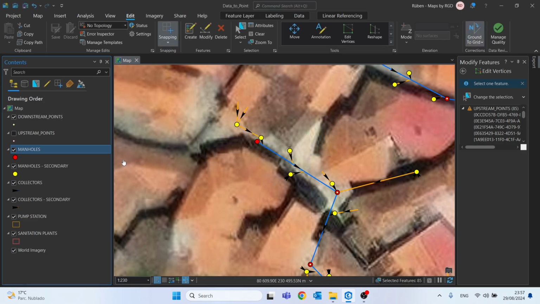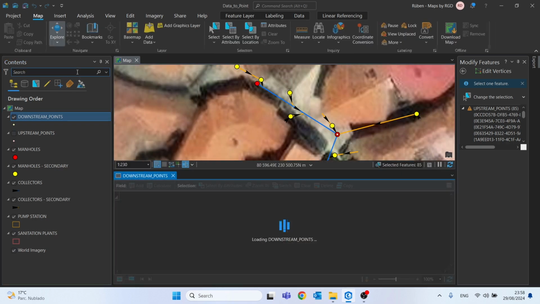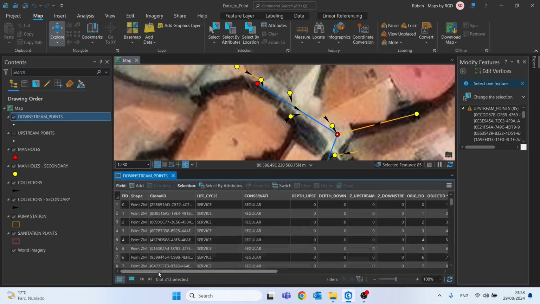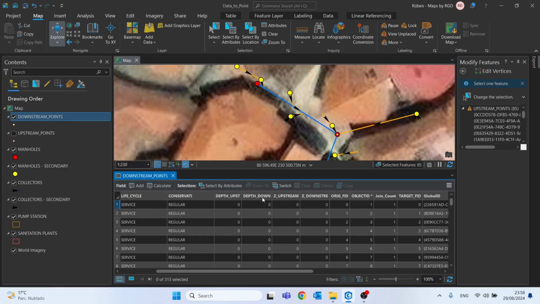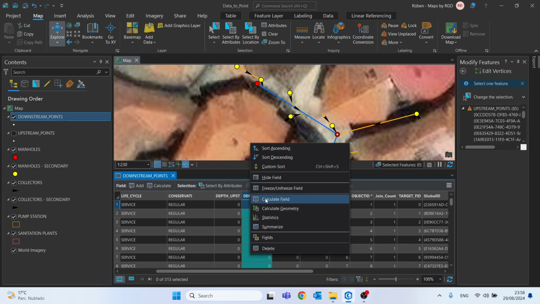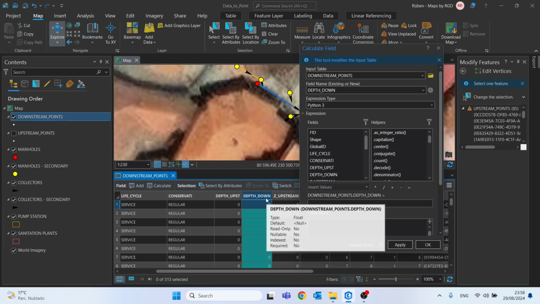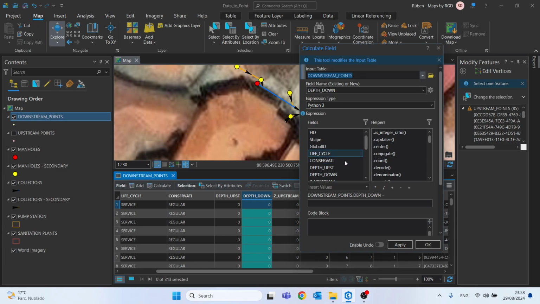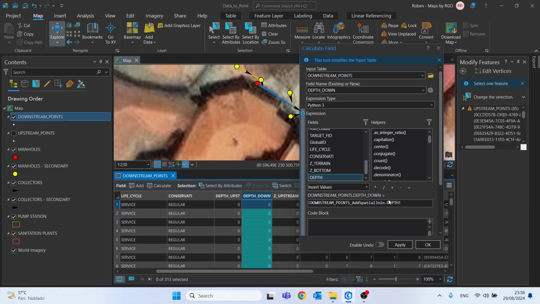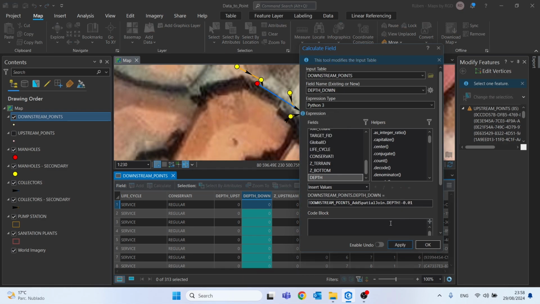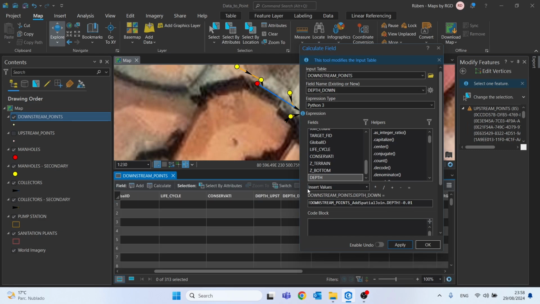Let's open the attribute table of the downstream points. And now the formula that we are going to do is slightly different, but it's very simple. So go to calculate field for the depth downstream, and for this it will be depth, but instead of adding 1 centimeter, we need to take 1 centimeter away, so minus 0.01 centimeter.